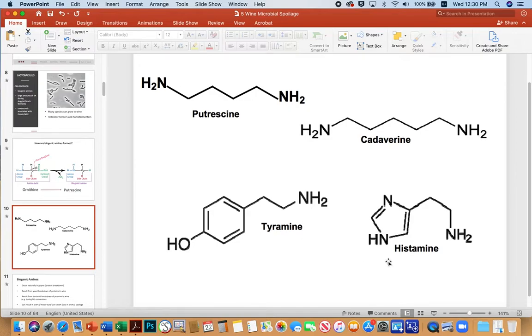And similarly, histamine, that's the decarboxylation of the amino acid histidine by a microbe. And so the microbes producing histamine can cause allergic reactions in the people that drink your wine. Obviously, histamine, hopefully that jogs something in your memory. Antihistamines are things that we take during allergy season. And so obviously, if your wine contains elevated levels of histamines, that might be a problem.